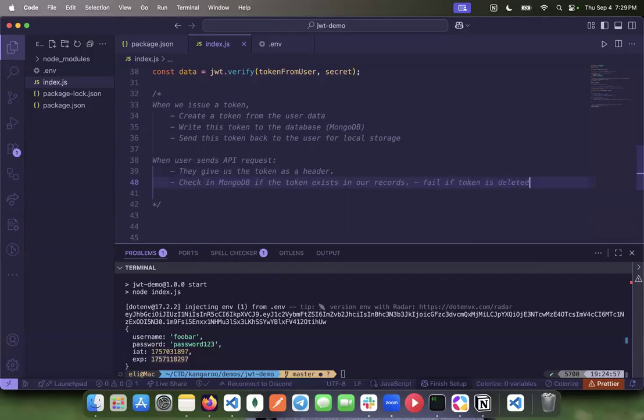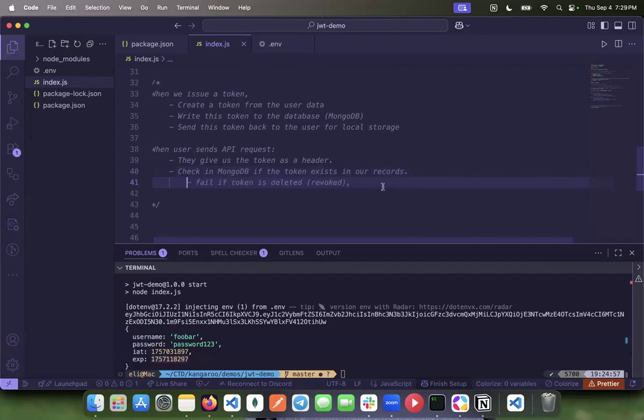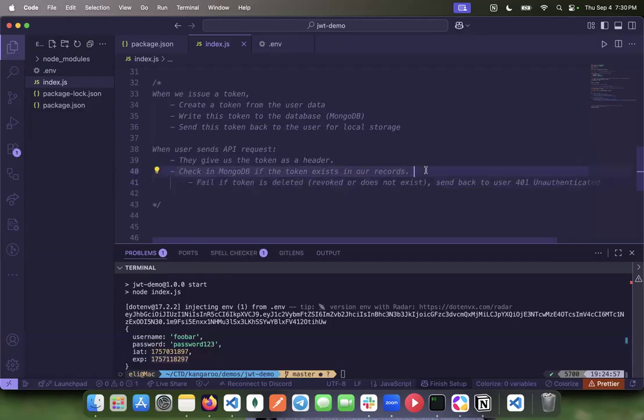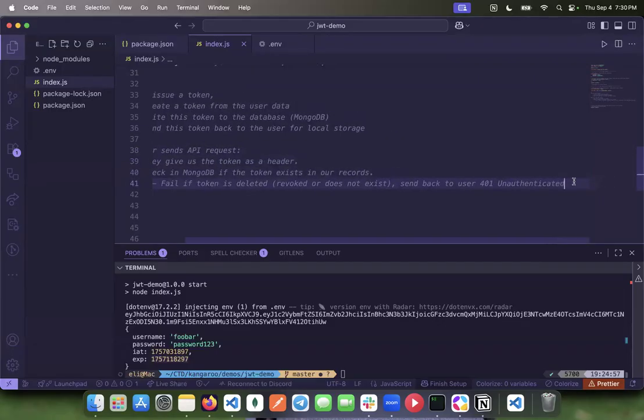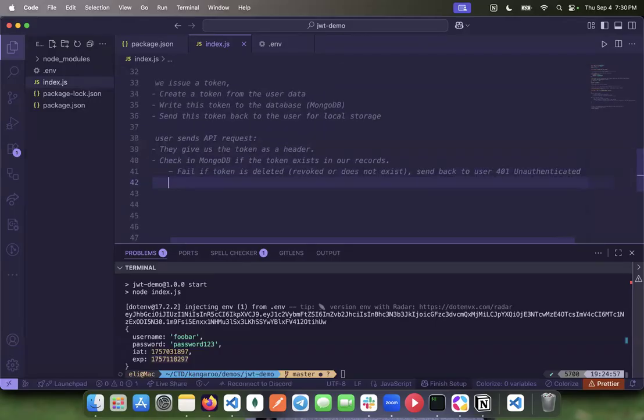Token is deleted, revoked. Send back to user 401 unauthenticated. So basically, we just need to store this token somewhere, and if we delete it and the token doesn't exist before we verify, then we reject the request and say, you haven't given us a valid token. We're just going to throw it away.